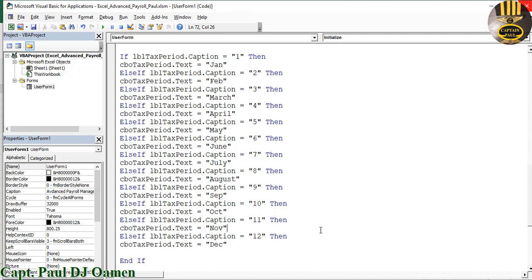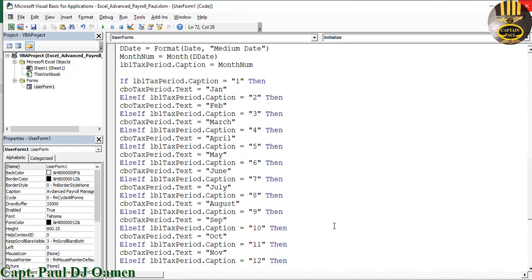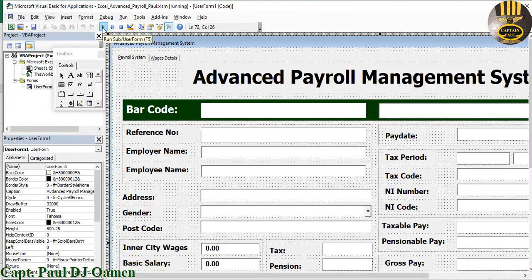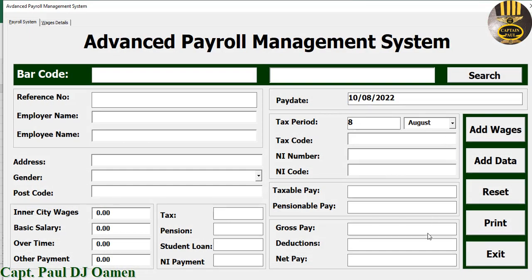There. Alright, have a good look at those lines of code. So I'm going to run that now. Run. Look at that, automatically. So if I change this now, I want this one to change, so we need some lines of code to take care of this. But as you can see, form load has done its own job for the end user. So you run it, form load, there we go. So with that, I'm going to call it the end of the first part of this tutorial, and I'll see you guys shortly.